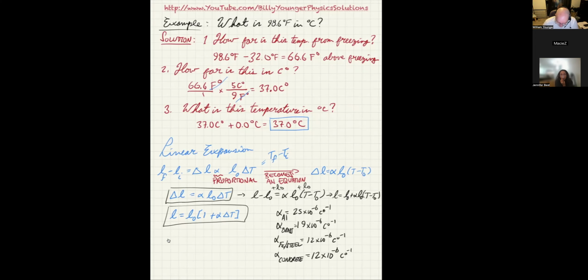So that's pretty neat. There is another formula I'll give you, and then I'm going to let you go. The other formula is basically delta V is equal to beta times V0 delta T, where beta is approximately equal to 3 times alpha. So that's another formula you can use for volumes. Of course, you could imagine a scenario where you do 2 dimensions and do an area, and you get the sort of same result as well. Only you'd expect the alpha to go to 2 alpha instead of 3 alpha. So I haven't given you any examples on that. There's plenty of them on my YouTube channel.